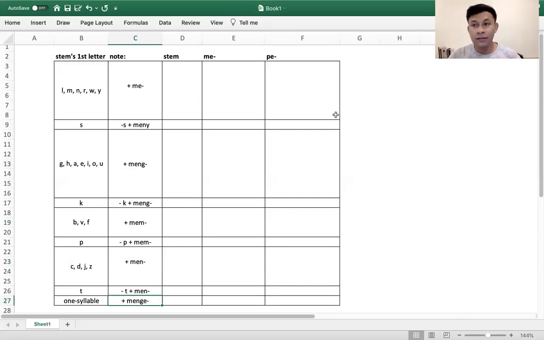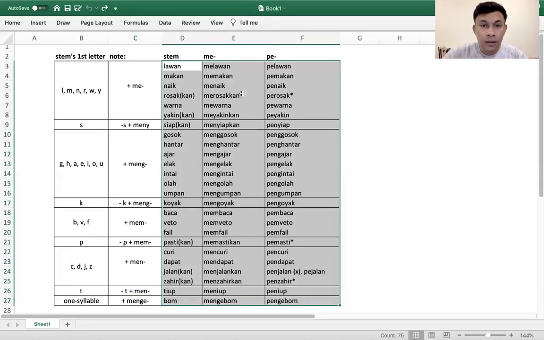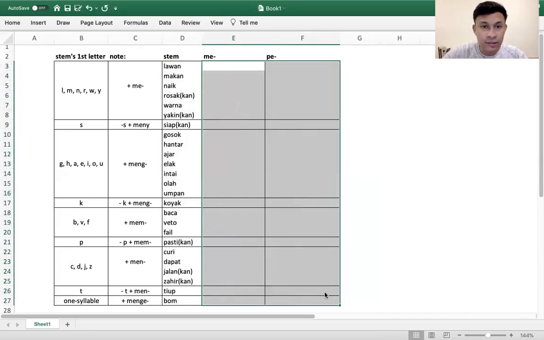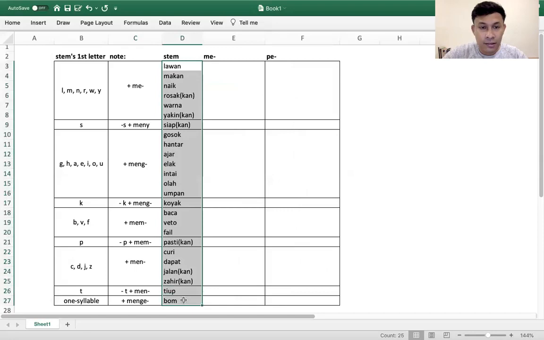Okay. So in today's video, I will not talk about the use of these prefixes. Well, maybe in brief, just a little, but I will not go deep into the meaning of each of the verbs that we're gonna get from this activity. Okay, I'm just gonna show you the rules, like which variant we should use for these verb stems that I have. Okay, so I'm gonna delete this one first. Okay, so these are the stems. Okay, and then these are the rules.